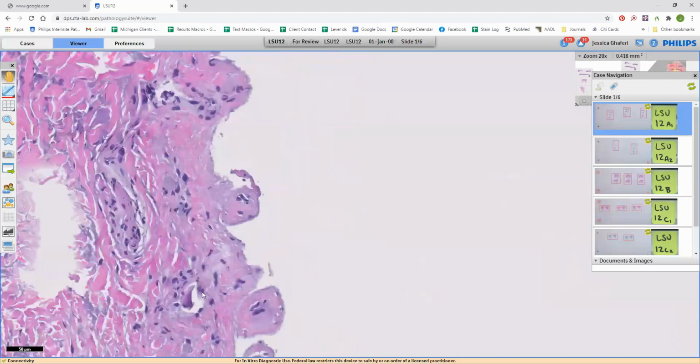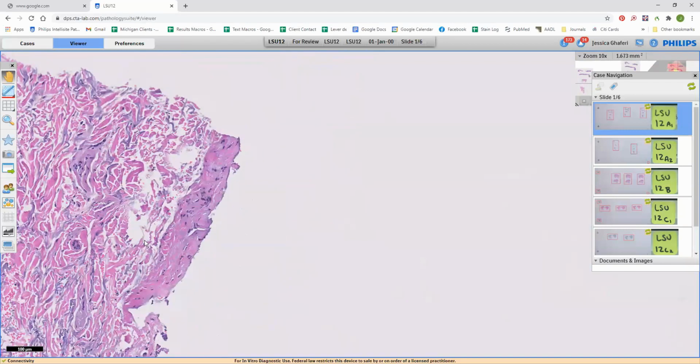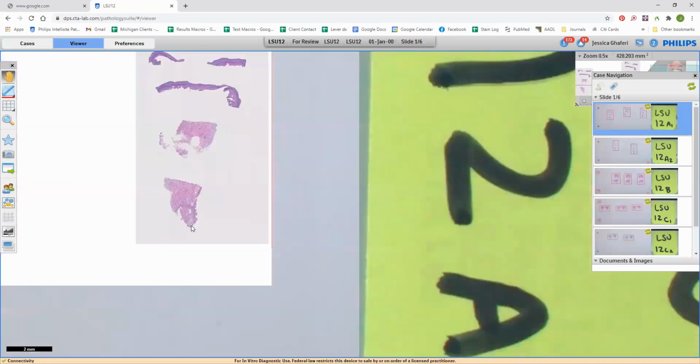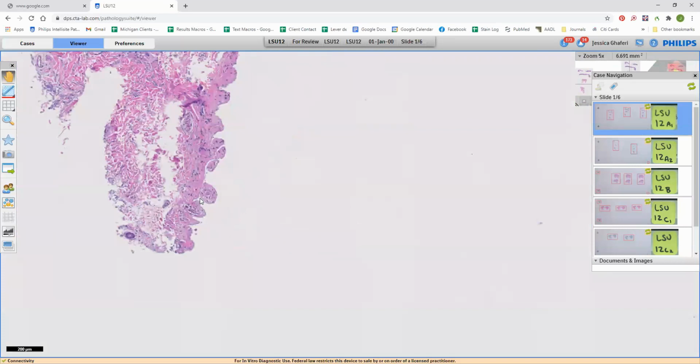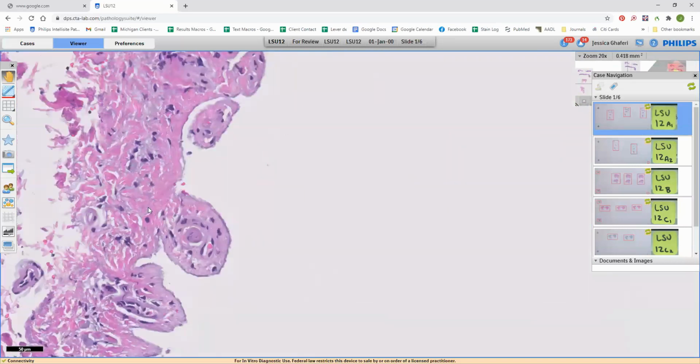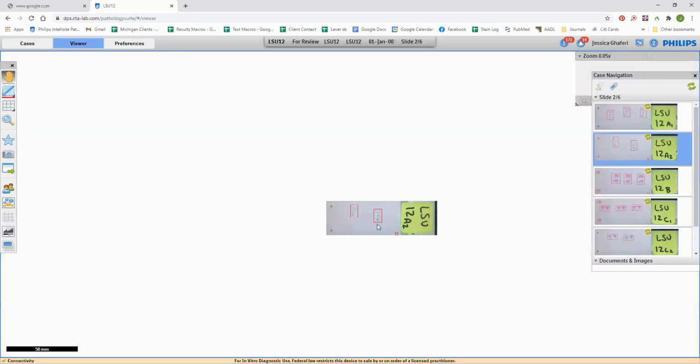So we have a cell-poor subepidermal blister. We do not see much in the way of neutrophils or eosinophils. And in an acral area in an older patient, this would most likely be either porphyria cutanea tarda or pseudoporphyria. And one thing that's often helpful for this diagnosis is to get a PAS stain.